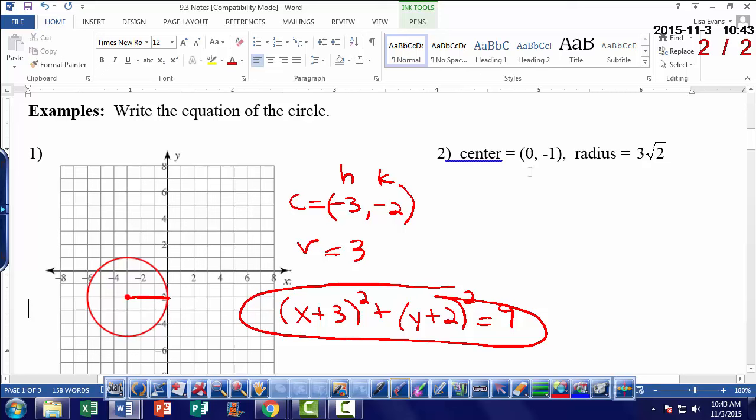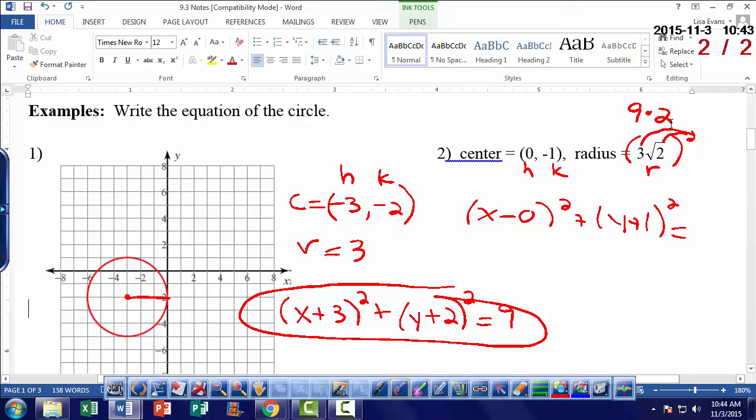That's all I need. This one, we are given the center and the radius, so we don't need to figure it out. So this is h, this is k, and this is r. We're going to plug all of these in, and I do want to remind you how to square when we have a radical. So we're going to do (x minus 0) squared plus (y minus -1, which becomes y plus 1) squared, and then r squared. Now, when you square this, we're squaring the 3, which is 9, and we're squaring the root 2 times root 2, which is 2. So we end up with 9 times 2, which is 18.